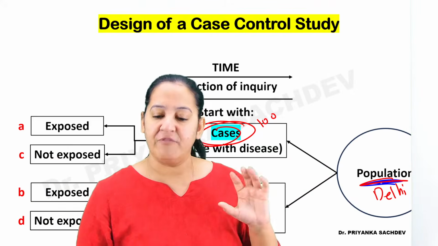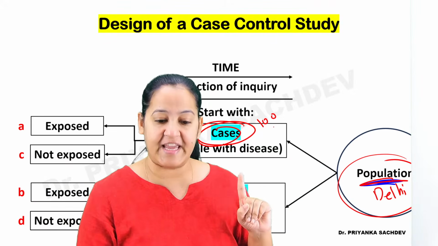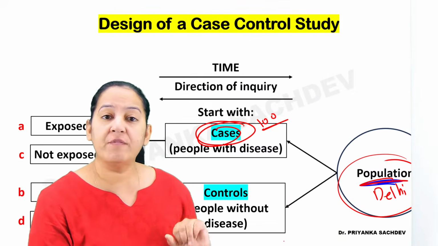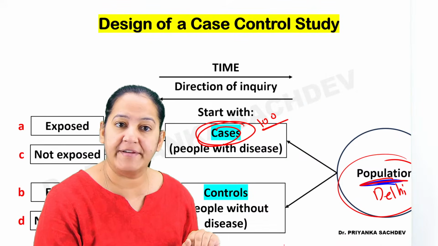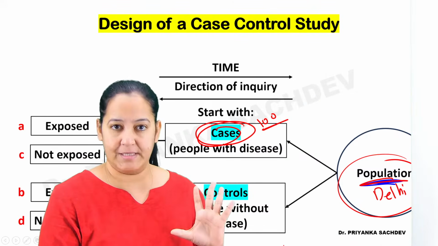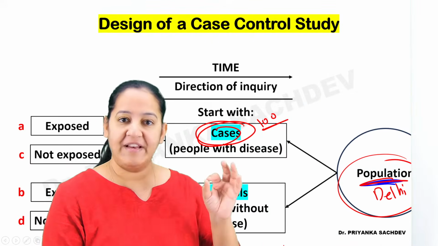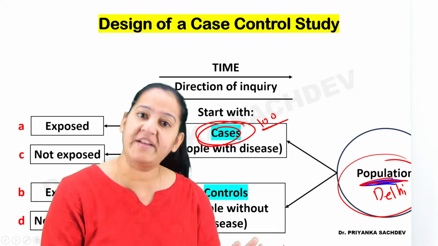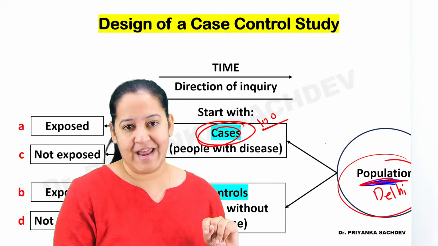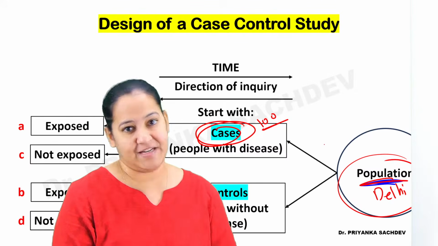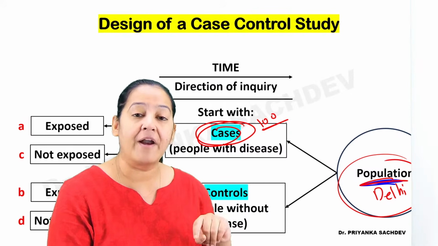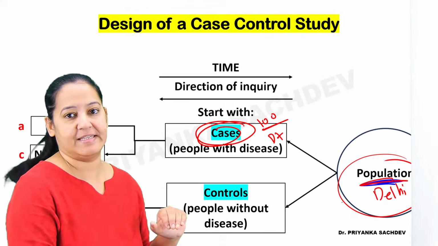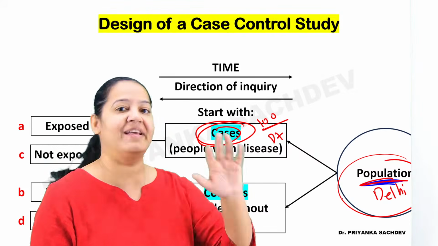Whatever our population, we are taking 100 lung cancer patients from that population. From where will you obtain the 100 lung cancer patients? From some oncology hospital, some cancer hospital, you will get the data and you can contact 100 patients who are already diagnosed with lung cancer. We will ask them to participate in our study. I will call them 100 cases because here the disease is present. They already have the disease. My disease under study currently is lung cancer.